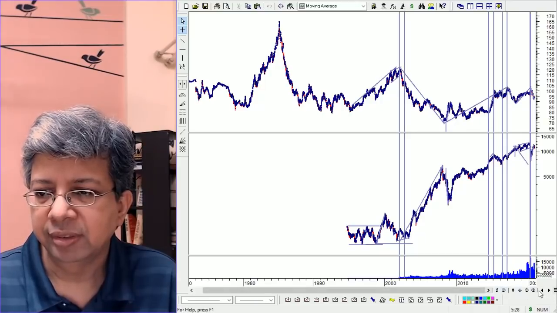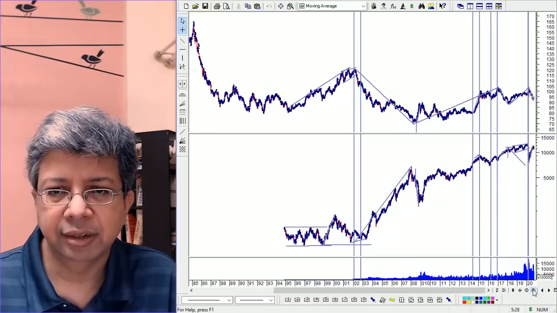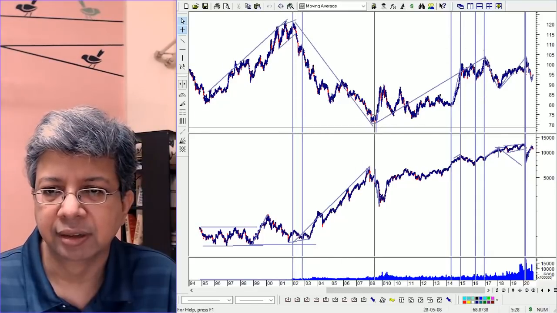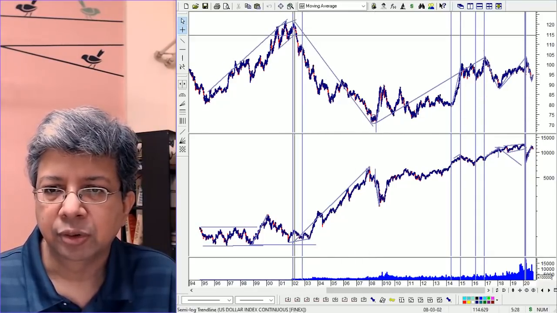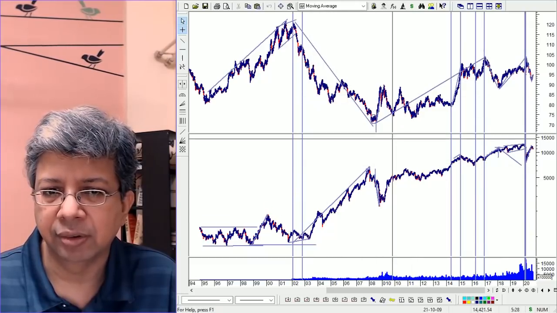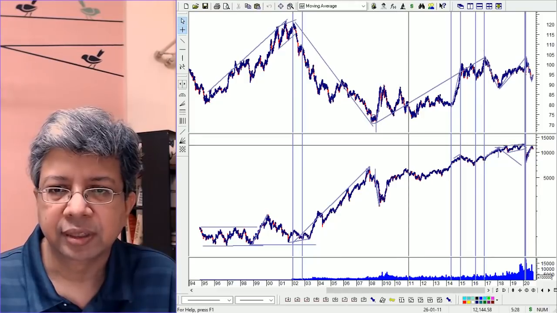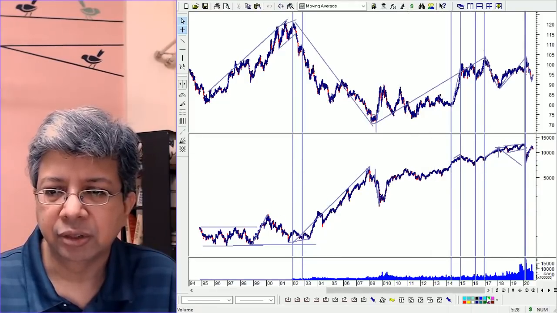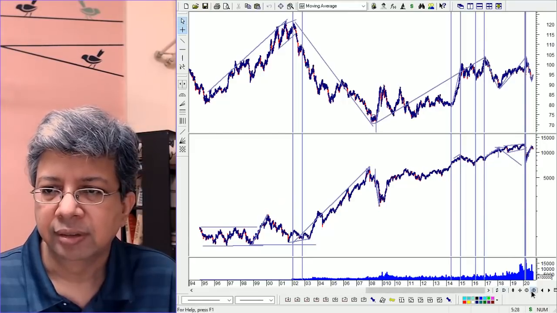And each of those phases have been associated with cuts in interest rates. For example, after 2002, the Fed was stimulating by reducing interest rates throughout the period, and that's what caused the dollar bear market to really extend. Even after they started raising rates, the dollar was still falling because the trend had become strong, and then it only reversed when it actually reversed on its own. The same thing may happen now.